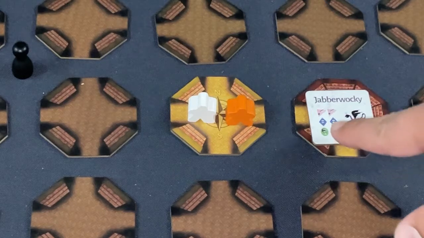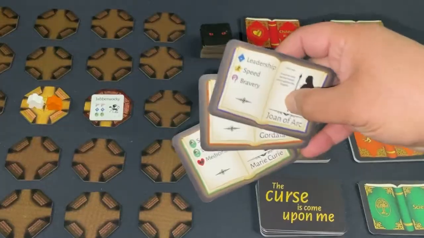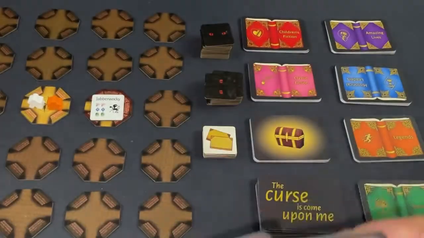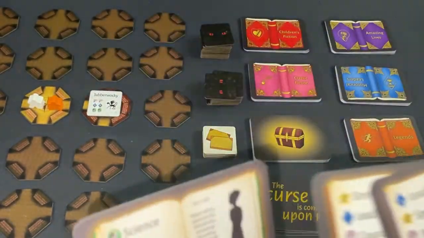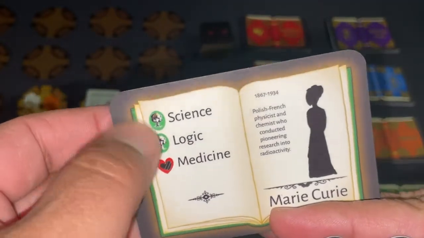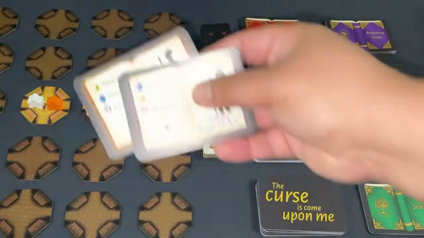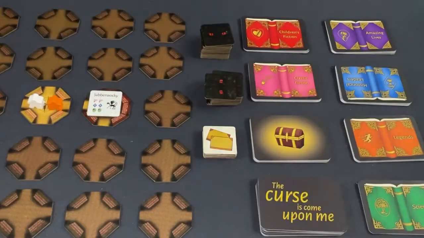So then I would consult these symbols to see how easy it is to beat. Here are the cards that I have. I'm going to start with 3, and I would consult these symbols. So the Jabberwock has 2 sign symbols, so that is a job for Marie Curie. These are 2 different words, but the symbols are the same. So I would want to draft Marie Curie eventually to defeat the Jabberwock, but unfortunately my other 2 ladies do not have the requisite symbols.